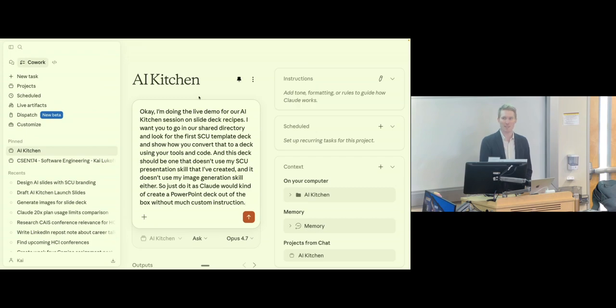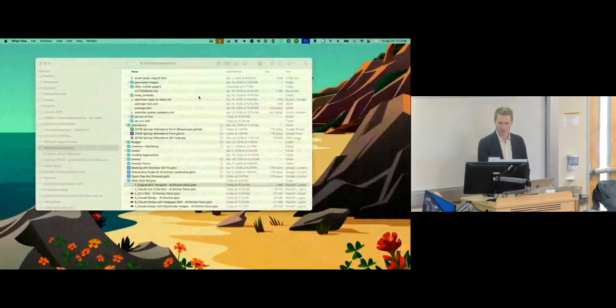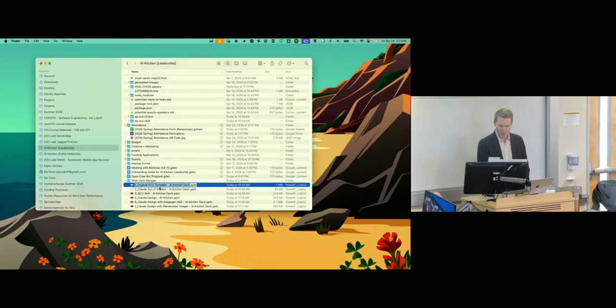Okay, so I'm going to put that kind of large, messy prompt in here, and we'll see how it does. You can see that it's going to need to do a number of things. It's going to need to identify, based on that verbal description, what deck I'm talking about. I can show you how it lives in the folder here. It's this one here, this original SCU template. I've already gone through this exercise once in preparation, just in case anything fails miserably in this demo. I'll be able to draw upon these decks that I created a couple hours ago.